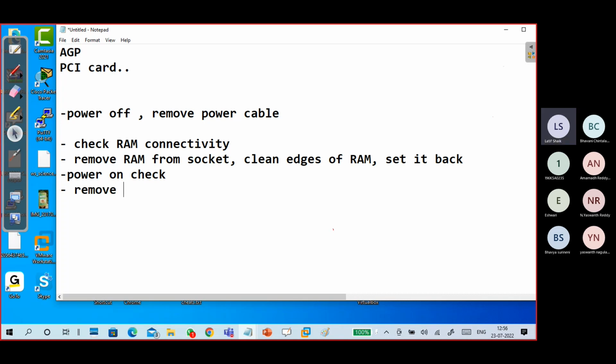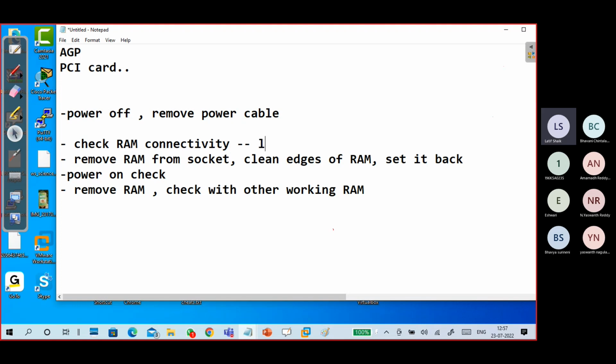remove the RAM and check with another working RAM. Then you will understand if your RAM is the problem. You can understand your RAM really has a problem, that it is not working at all. So you have to thoroughly check, changing from one RAM to another. Sometimes loose connection, RAM failure problems are there. Dust problems, loose connections, dust.